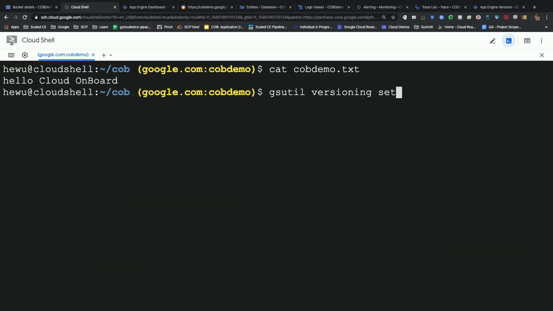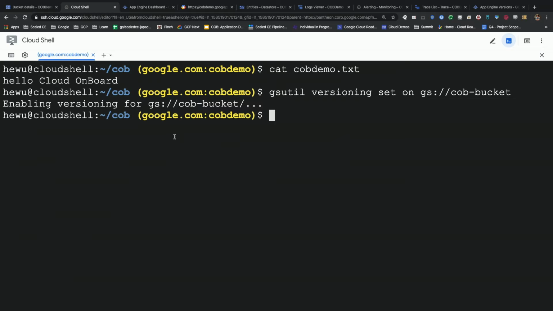So I'll just set versioning, gsutil versioning set on, and then give the URL of my bucket, in this case cob.buckets. All right, so the process is going on and it's already being enabled.